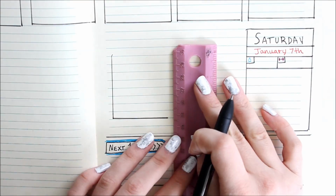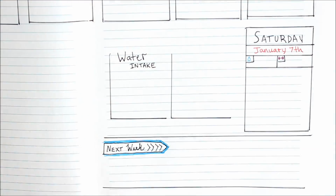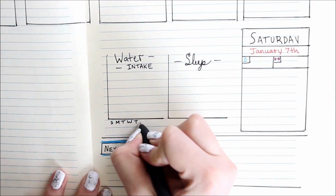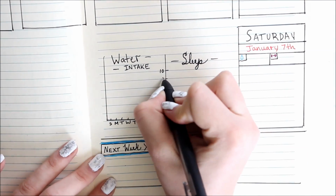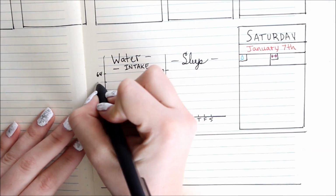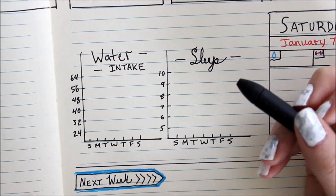Then I'm going to make 2 small graphs to keep track of my water intake and my sleeping. So I'm going to add the days of the week at the bottom, and then how many hours I might have slept, and how many ounces of water I might have had. So now I can just keep track of this throughout the whole week.